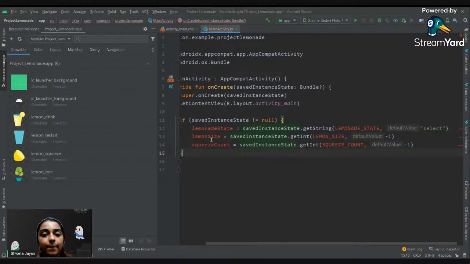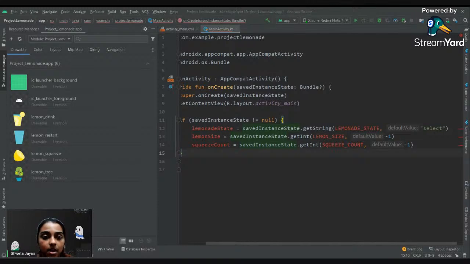And the lemon size too. I told you that we are giving a random value to the lemon as a size from 2 to 4. So that many times we need to squeeze it in order to juice the lemon. That's why lemon squeeze and squeeze count are also given. We need them, and the default values are given as -1.